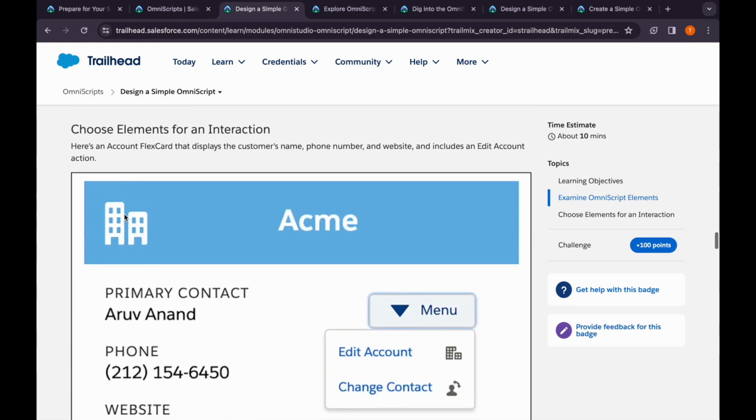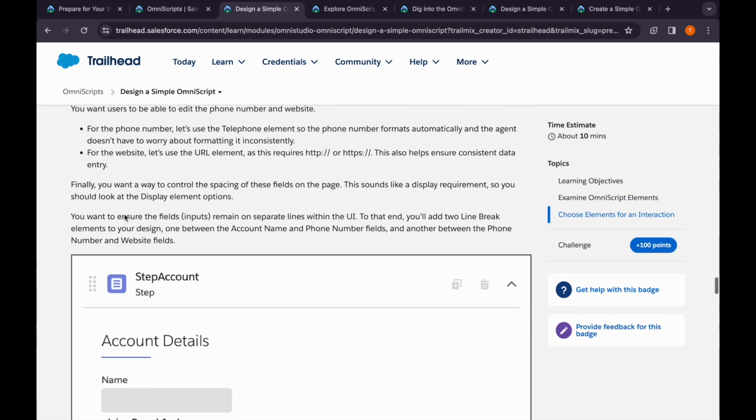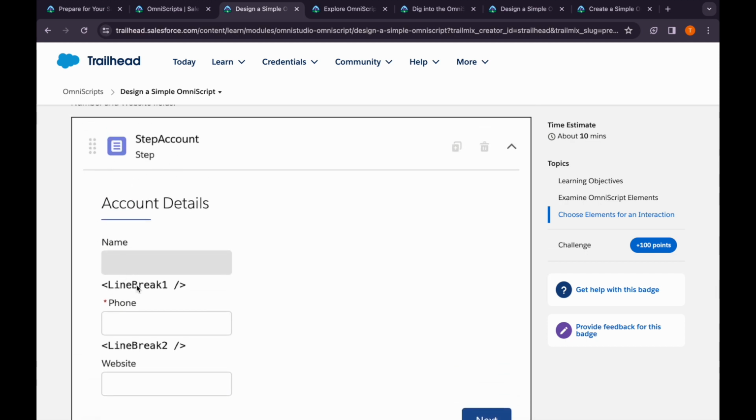Then they are saying choose elements for an interaction. Okay, they are explaining the functionality of an OmniScript. So if you see, this is the step element in an OmniScript. This might have been the name of this step element. It is not a display text. The name should be the display text.